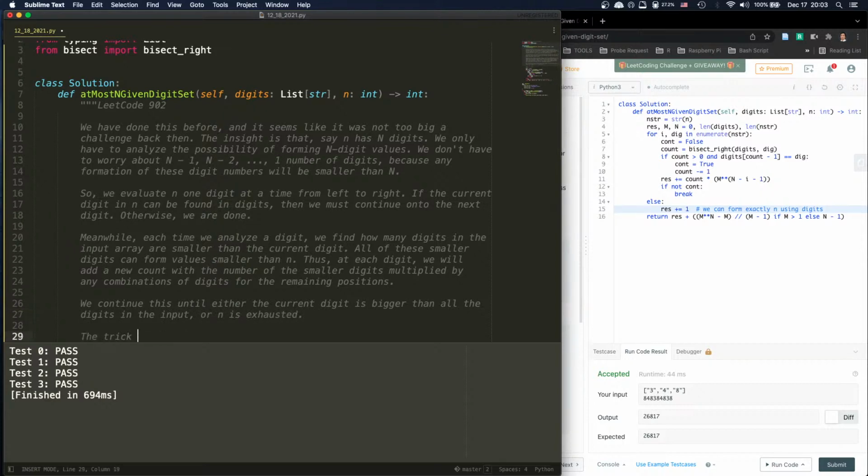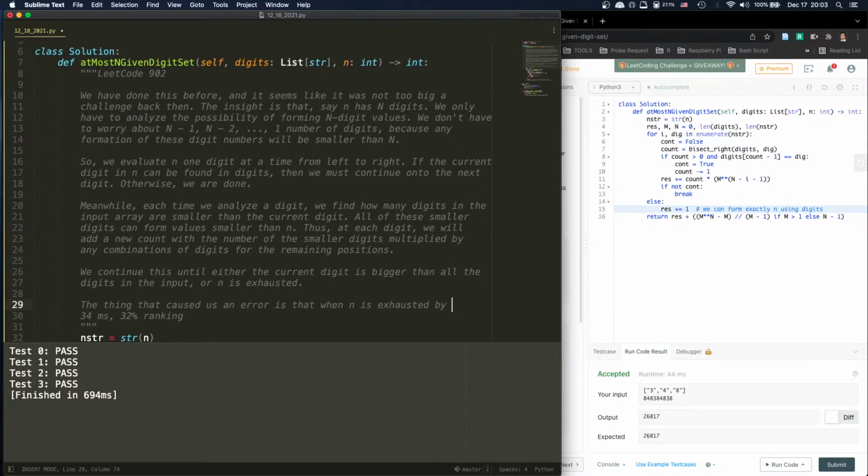The trick that caused us an error, the thing that caused the error is that when n is exhausted, that is, we can find some combinations of the input digits to form n, we need to add 1 to the final result.